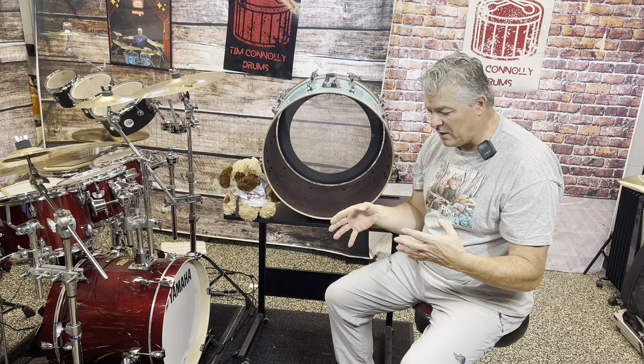And also for me, this is my personal taste. I want this shell to ring. I want the bass drum to be heard strong. So what I'm gonna do is show you four alternatives to having the bass drum stuffed with blankets, moving blankets, pillows, etc. And I'm gonna explain why each one of them is good and how each one of them will get you the best sound. So let's get to the first one.